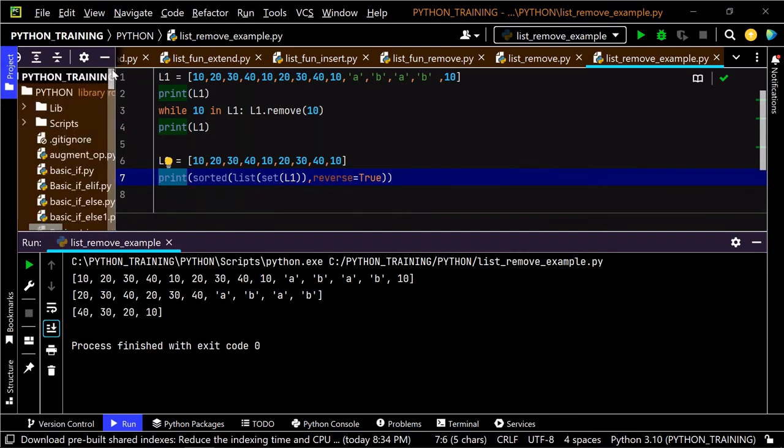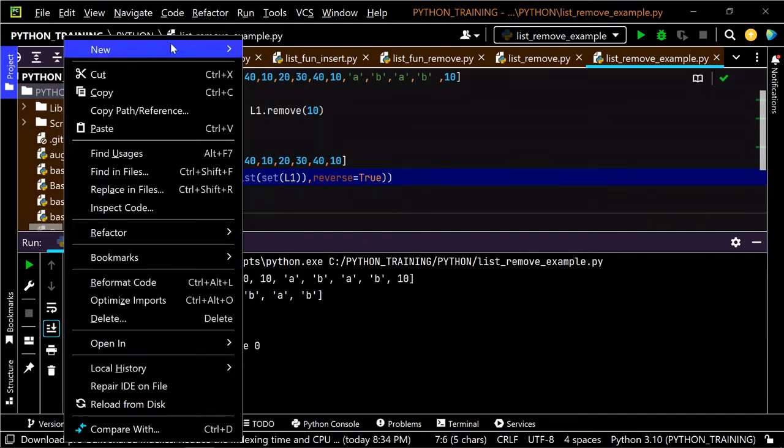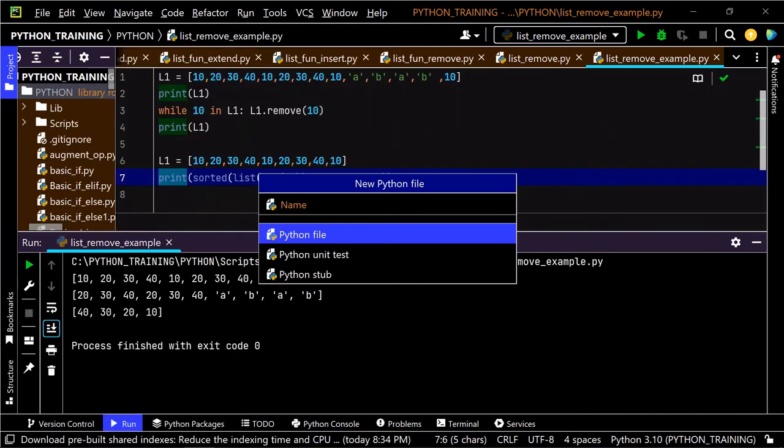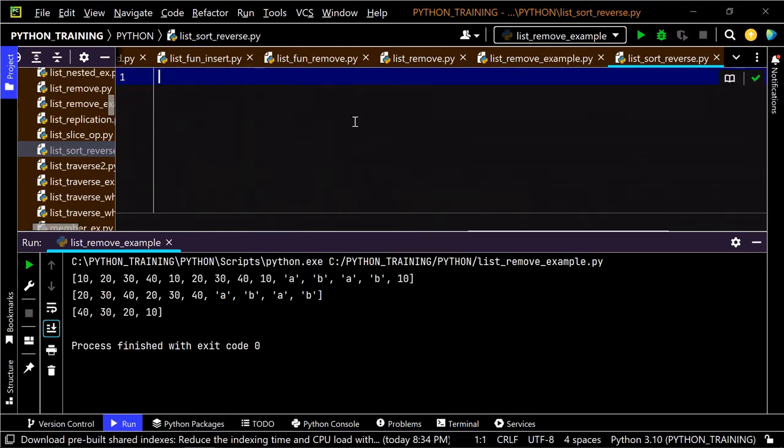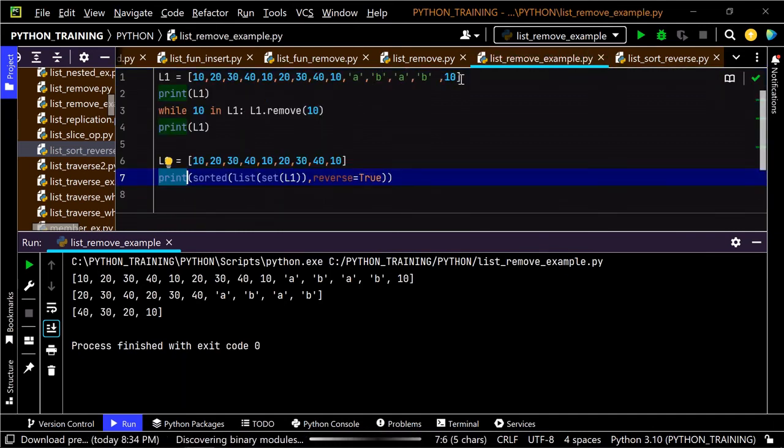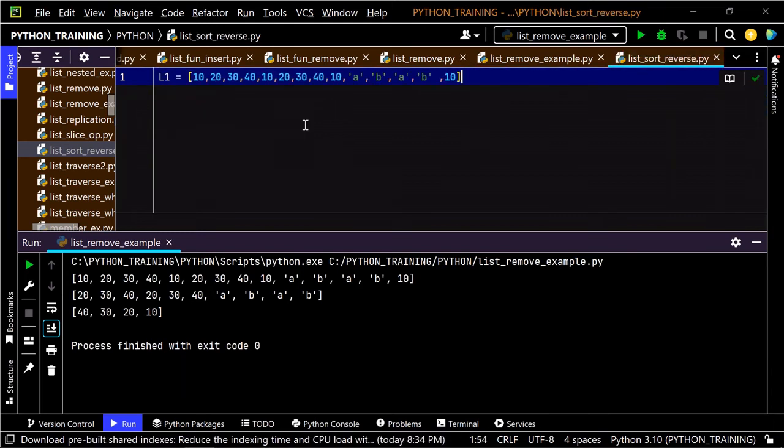Let me write the last program for today, a Python file, and I'm just naming it list sort reverse. Sort and reverse, we are going to use one list, and in one program we can understand what the sorting is and what the reverse is. As I explained, I've used sorted over there.